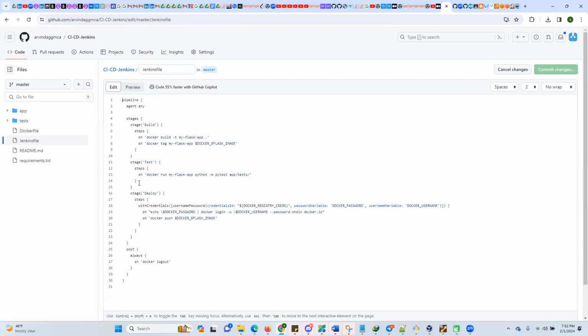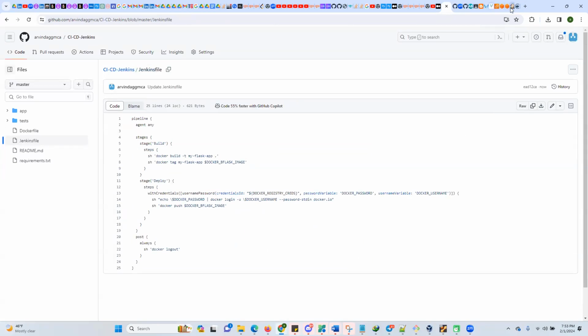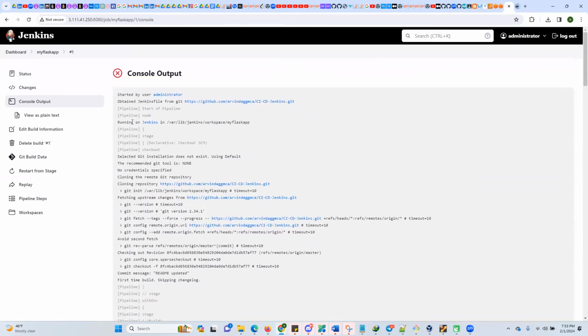Added this way. So this script, this part, is fetching the code from the repository.